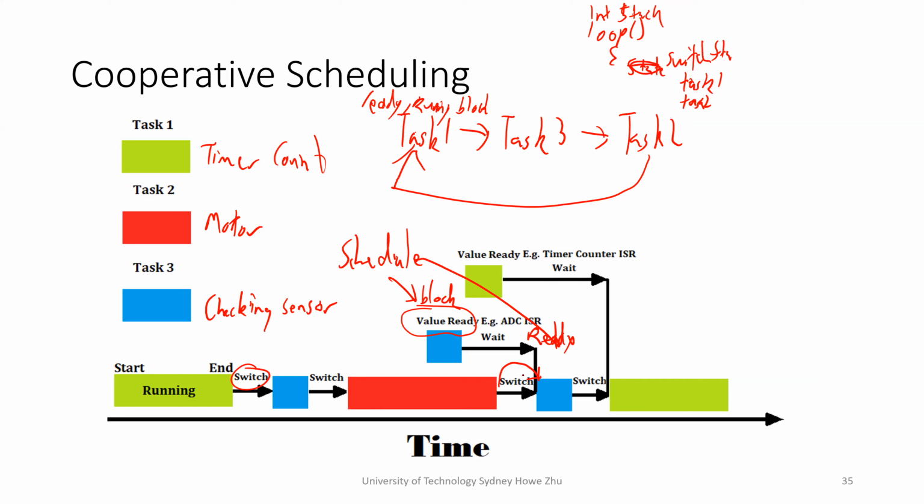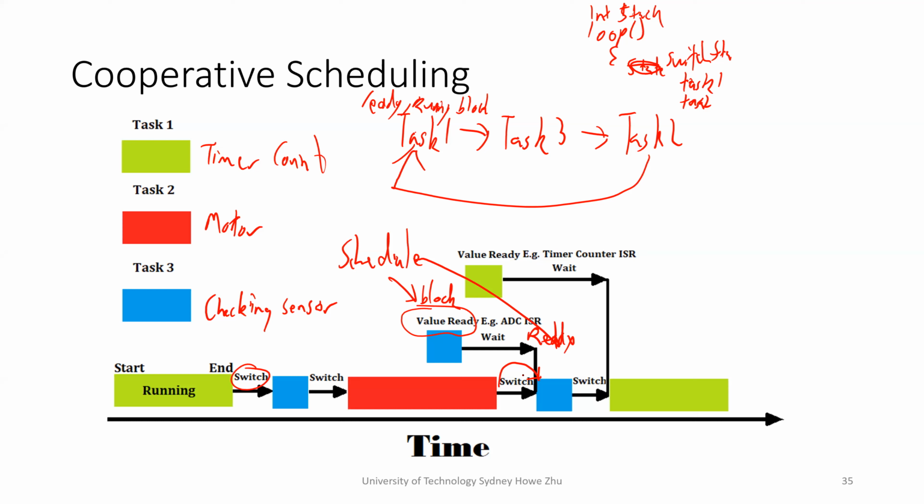For example, when you program assignment 2, why don't you just do one task after the other? Any suggestions? Yep, so you might need to do multiple things at once at a speedy pace. So the idea is you don't want to wait till your motor does one revolution before you check the sensors, because you may want to check the sensors faster. So that could be one thing.